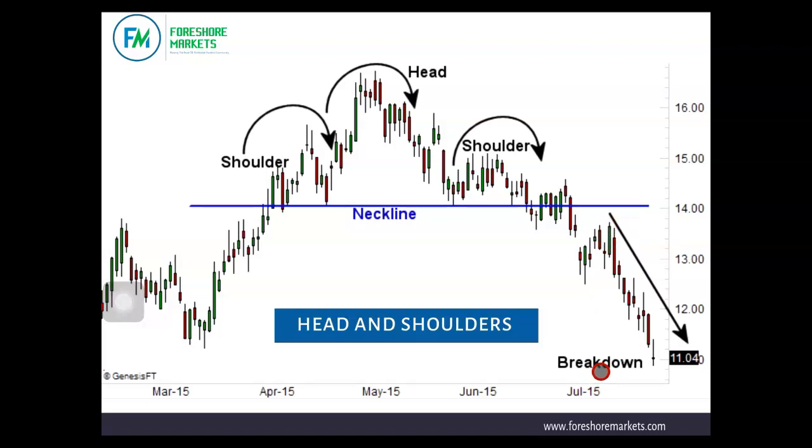Okay, let's do a practical example on the whiteboard. Let's say you have EUR/USD that has been going up. Understand that head and shoulders is a reversal pattern. So you usually wait for a trend to form and then use a head and shoulders pattern to help you spot when that trend wants to reverse.